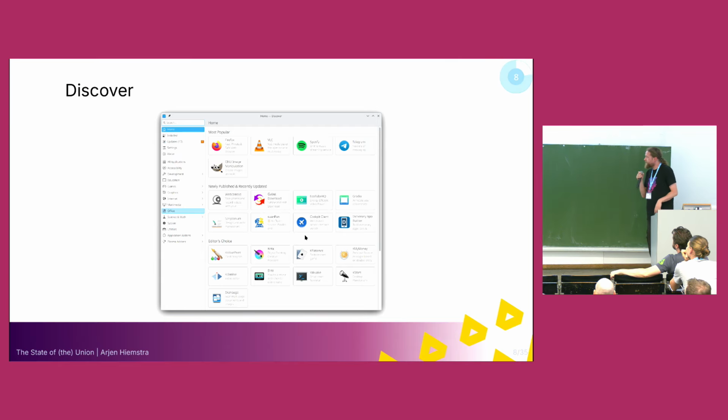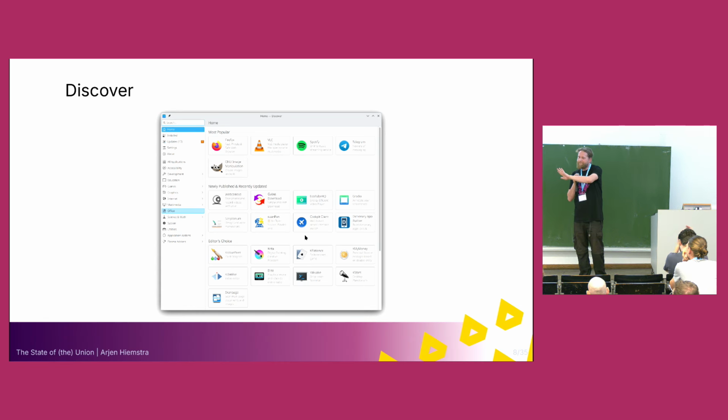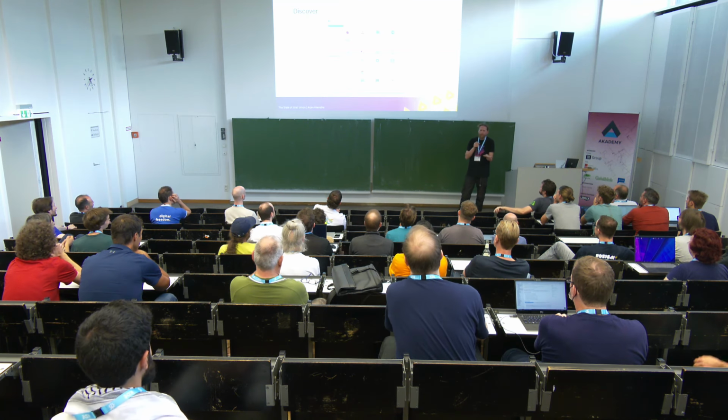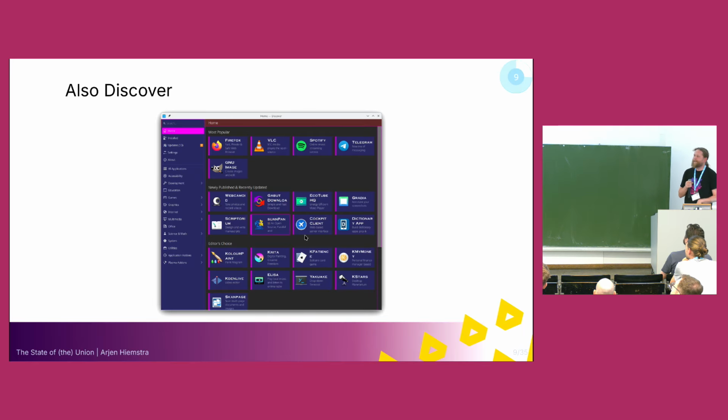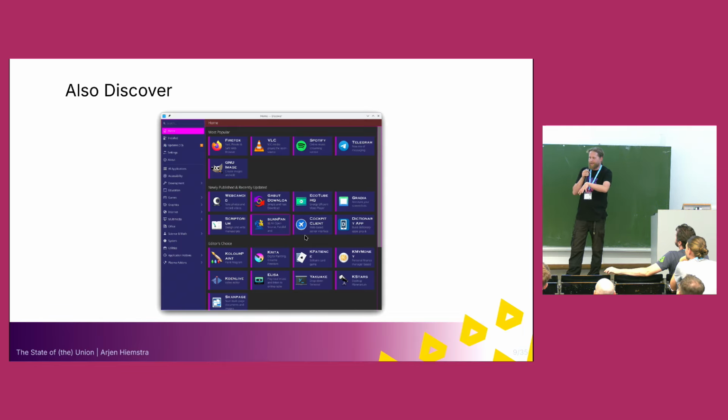Well, I'll start with some images. This is Discover. This is Discover running with Union. And I think most of you will look at this and think, that just looks the same. Which is the intention, don't worry, because this is also Discover. And I know this looks horrible, but this was a testing style I did to give myself an idea of how much control do I actually have over Discover from the style at this point.